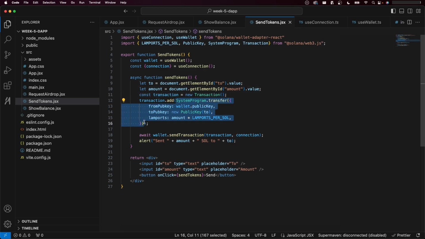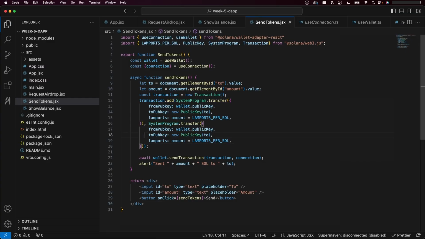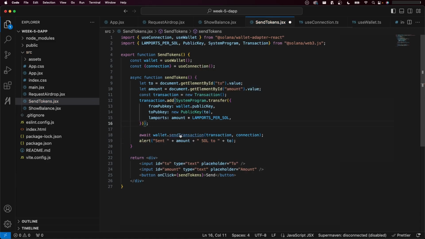get both of these values here and create a transaction which has a single instruction. If you remember, there are 2 things, a transaction and an instruction. A single transaction can have multiple instructions. For example, here I can write, I want to send 0.1 Sol to one person, and then maybe another request over here to send, let's say, 5 Sol to another person. So a different person, let's say here I put some other random public key. So a single transaction can have multiple instructions. I only have a single instruction over here. I'm going to restrict myself to just do one thing. But if you want, you can shove various instructions here.